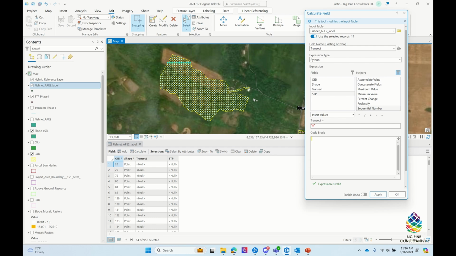either way, it does a good job of laying out our study areas for phase 1 investigations, or phase 2 in this case. And in the next video, I'm going to show you how to do a slope analysis to eliminate some of the points that you might have within your APE. Areas over 15% slope do not require STPs, or areas that were previously disturbed. So if we have a way of identifying steep slopes or identifying disturbed areas, we want to exclude those. So that'll be my next video.